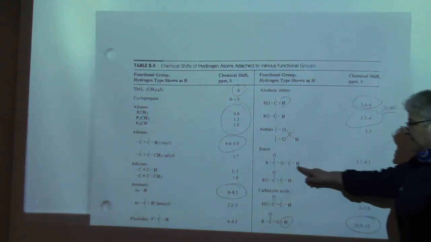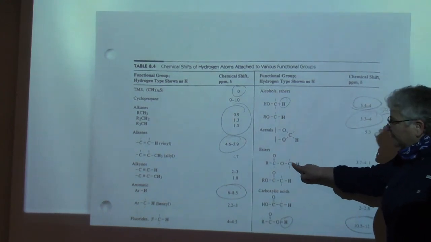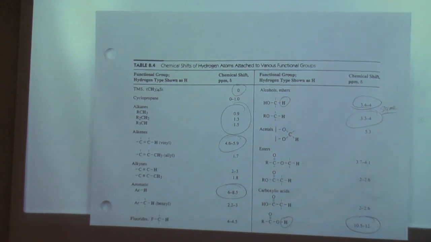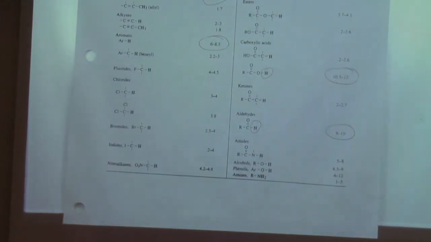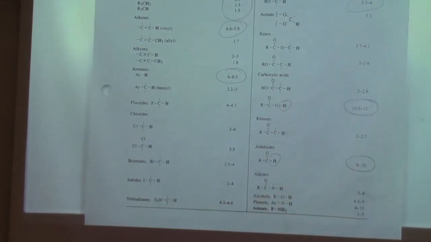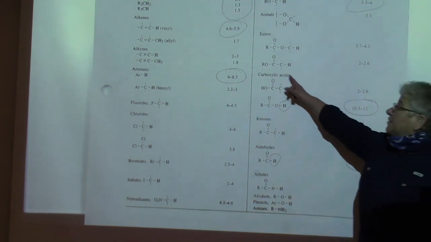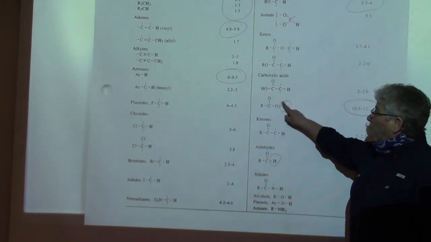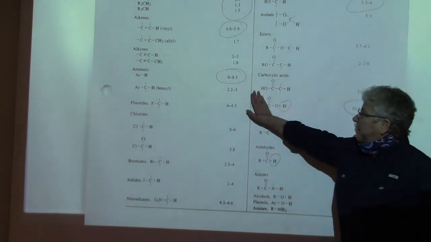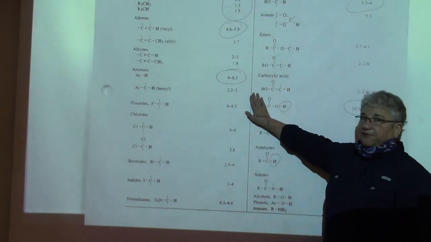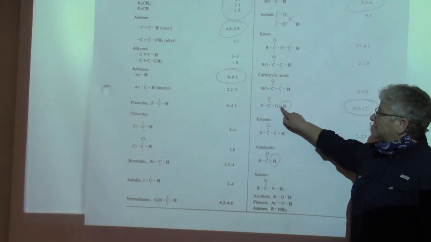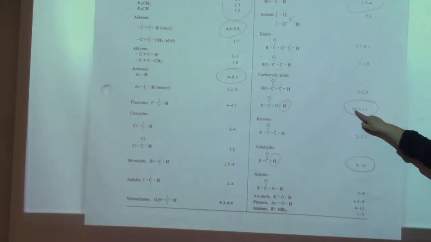Okay, same thing here. This is an ester, but hydrogen bound to a carbon bound to an oxygen, same region, 3.5 to 4. So there's only 2 more that are distinctive. One of them is your carboxylic acid, right? If you have a hydrogen bound to the oxygen, remember that's a carboxylic acid, so go back and review your functional groups. But the hydrogen of a carboxylic acid tends to show up between 10 and 12.